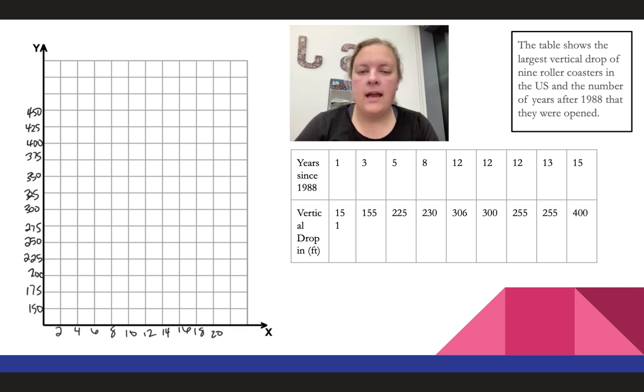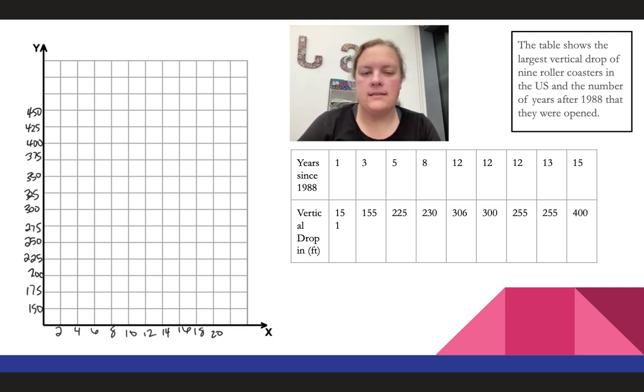Okay, so I looked at my data and I looked at the size of my graph and knew that I had between 2 and 12, about 12 pieces, 12 lines that I could use. So I said my highest data point was 15. I'm going to go up. I could have gone up by 1s, but I would have run out of room. So I just decided to go up by 2s on my x-axis.